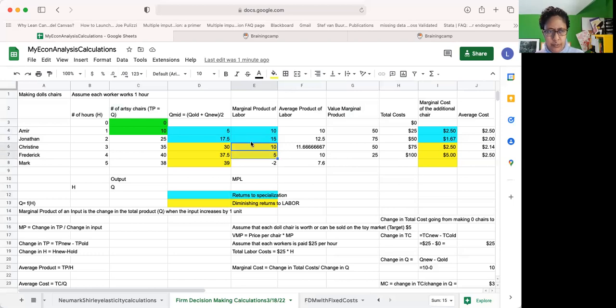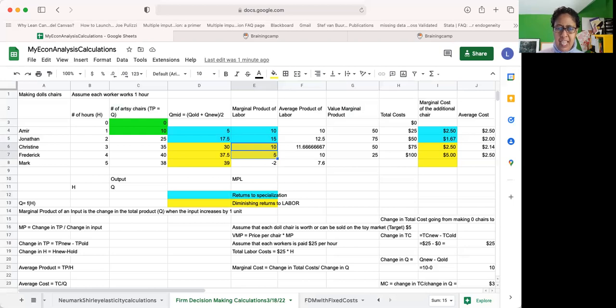So we're going to have this yellow bit now. What's happening going from hiring Jonathan, who added 15, to hiring Christine? She's got less marginal product than Jonathan. And then we hire Frederick, and he's got even less than Christine. Remember, we started out saying that this is happening in a garage, and imagine that you have a limited number of tools. Those things are what we're going to call fixed factors in what we're going to call the short run. So you have limited space, you have limited tools.